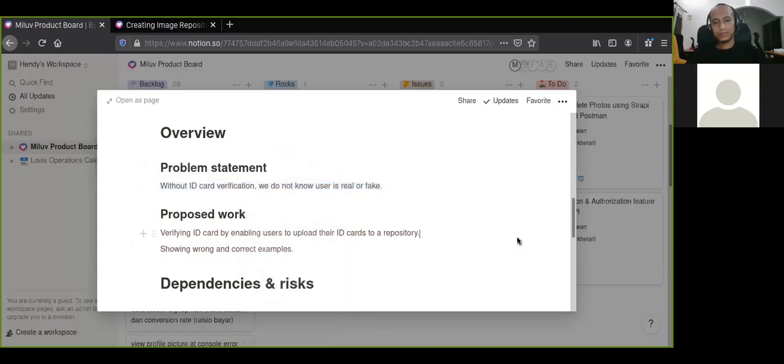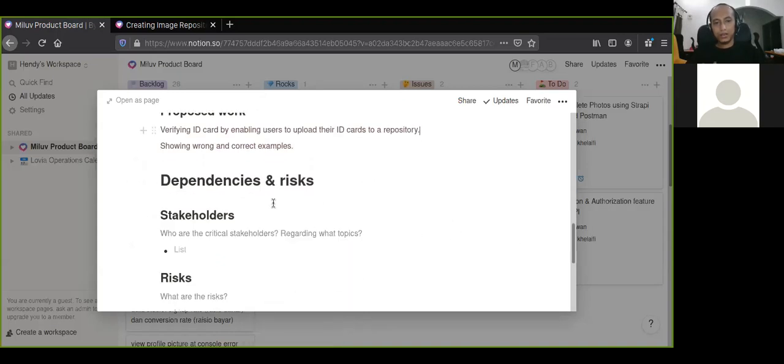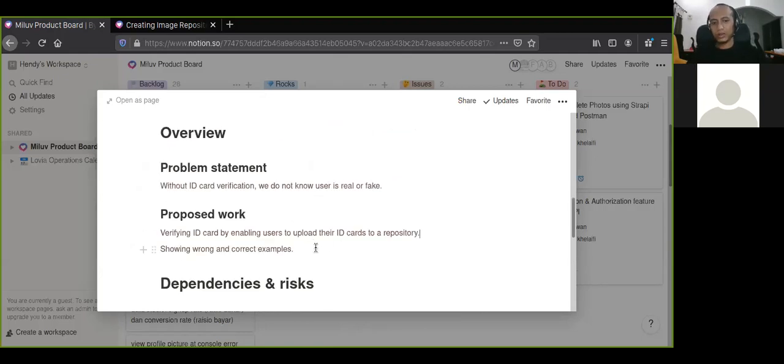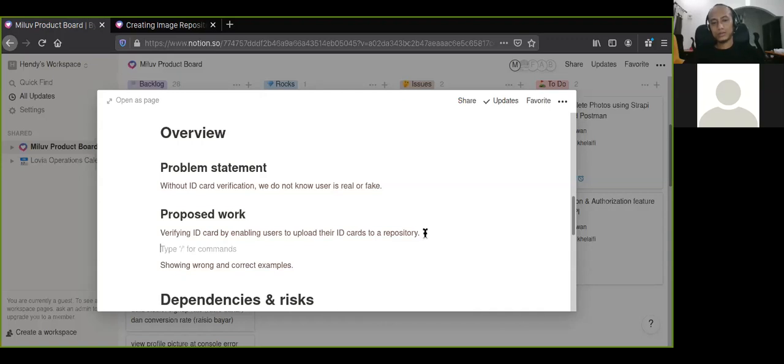Dependency and risk. Yeah, and there's something in the proposed work. Then after they upload, what the system does, you need to be complete. Just upload and that's it? It needs to do something for the completion of this service, for the system. And then what happens after they upload the photo ID card?